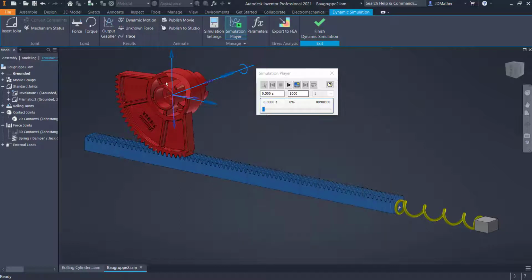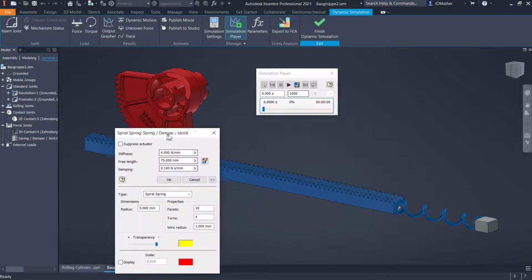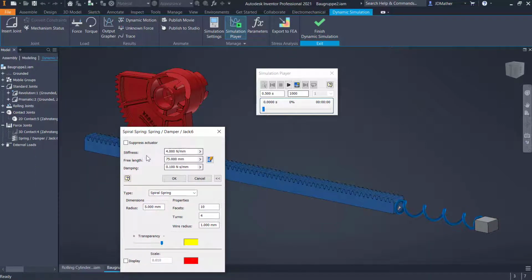With that torque on this, turning this gear, and then with the spring joints, I'll go to that spring joint and I'll go to the properties of that, and I put a stiffness for that spring of 4 newtons per millimeter. So for each millimeter that this rack goes in this direction, it exerts an additional 4 newtons of force. So if I go 10 millimeters, it puts 40 newtons of spring force on here. I also put a damping value so that it doesn't bounce around. Can increase or decrease that damping value.